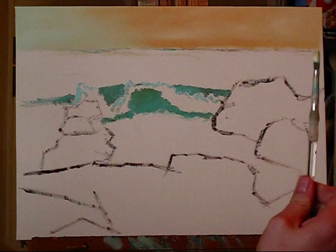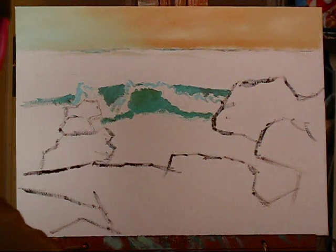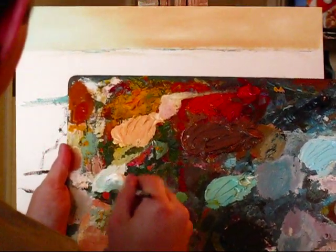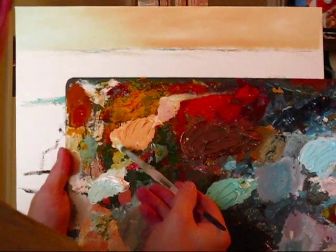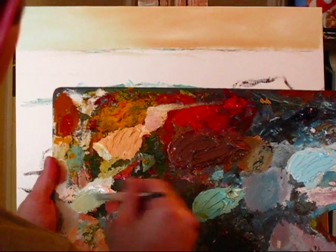So I have this nice cool color that I used over here, which means I can now put in the sea, the background sea. What I want for that is a little more white. I'm going to take that white, some of this green color, mix them together. I want it just a little darker than I used in the sky. Now I'm going to grab some of my sky color. Okay, now this color's ready.